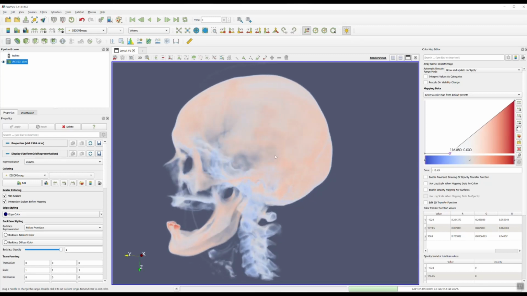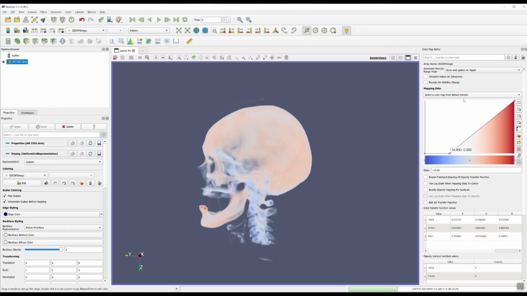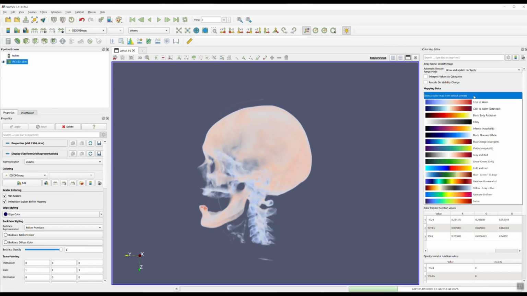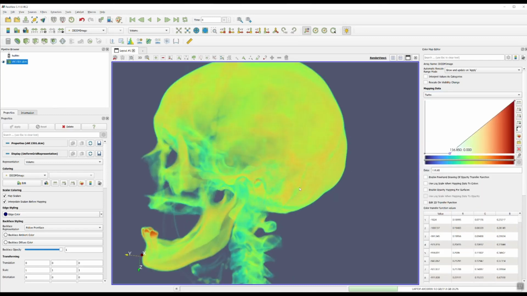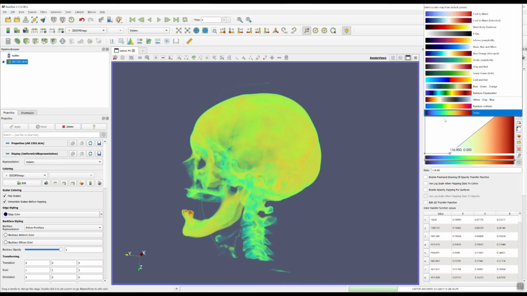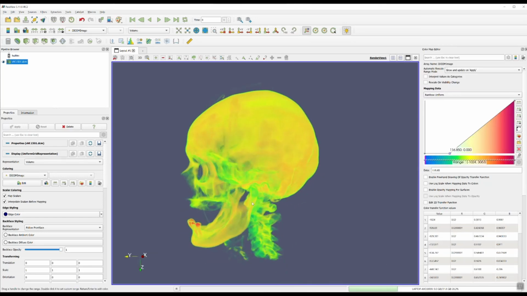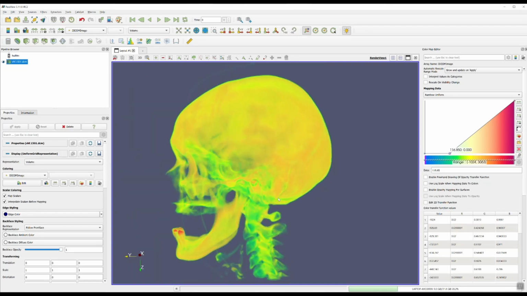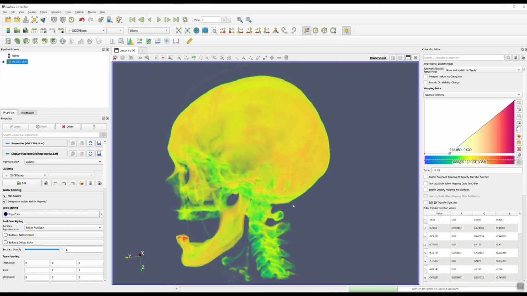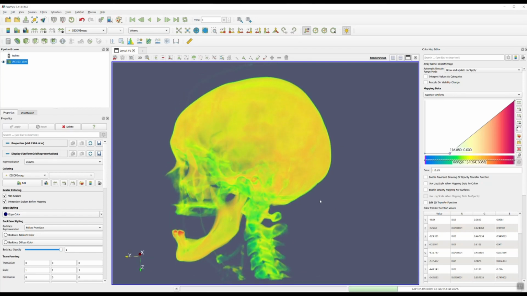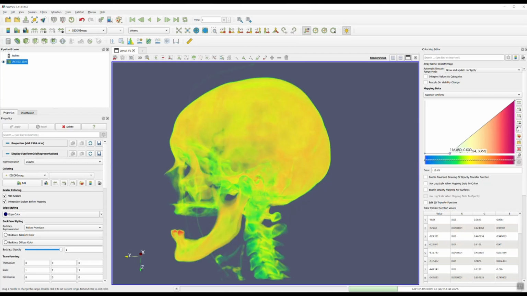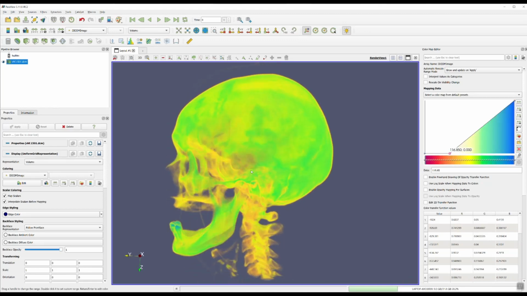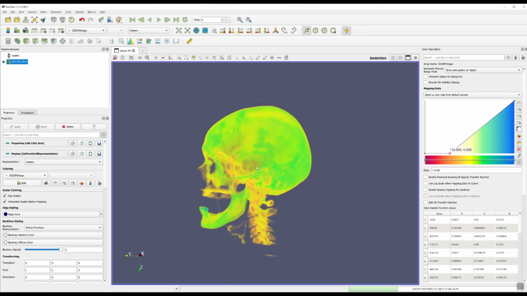We can also adjust the color maps that are used from this drop down right here that says mapping data. There's the turbo. There's one here called rainbow uniform. This looks like the color map that I used for my Sketchfab point cloud. You can see also there's an invert button right here, invert the transfer function. This will just invert the color range, so it gives you a few more options for display.